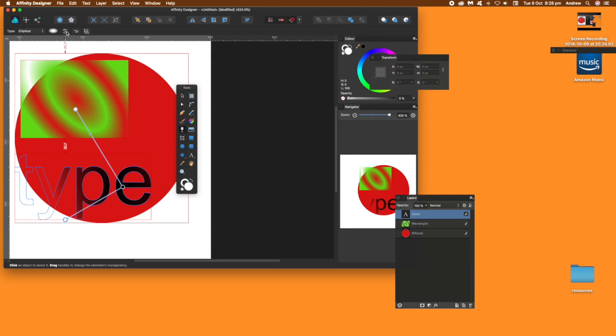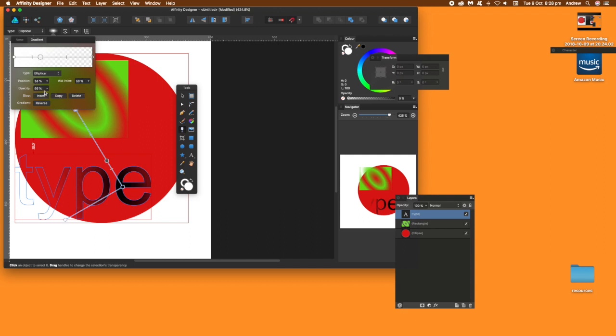Again, you can rotate the gradients. You can see, just move it around. You can also reverse it. So obviously, again, type becomes much more clear than before. And again, you can reverse it again. So you can see type sort of disappears, fades away. Again, you click on there and add additional stops. Again, push it up to 100% or push it down to 0 so you can see less of it or more of the type.